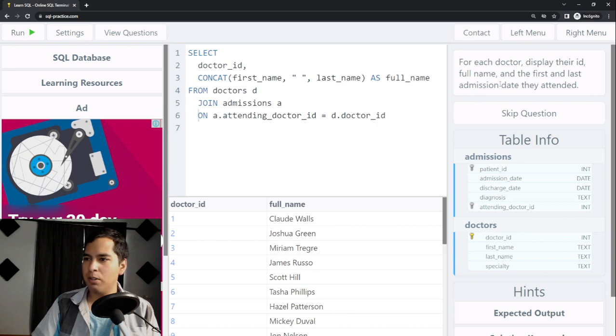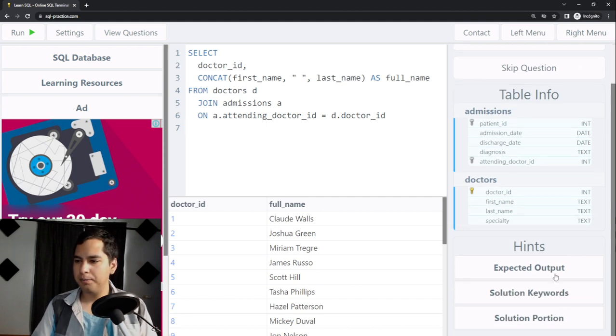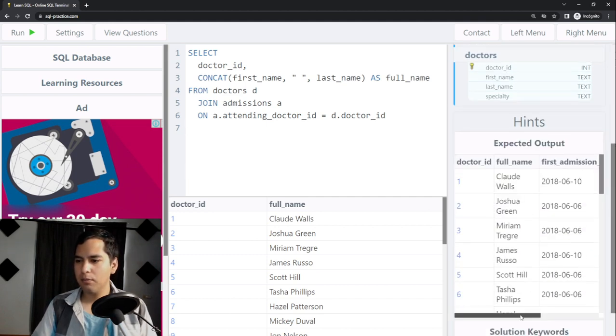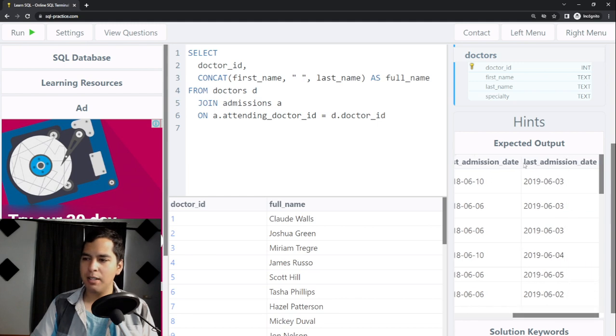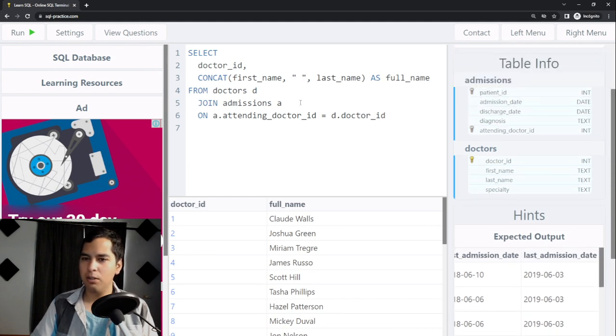We have now joined the two tables, but we still need to find the first and the last admission date they attended. So to do that, I need to show, like in the expected output, the first admission date in a column and the last admission date in another column.